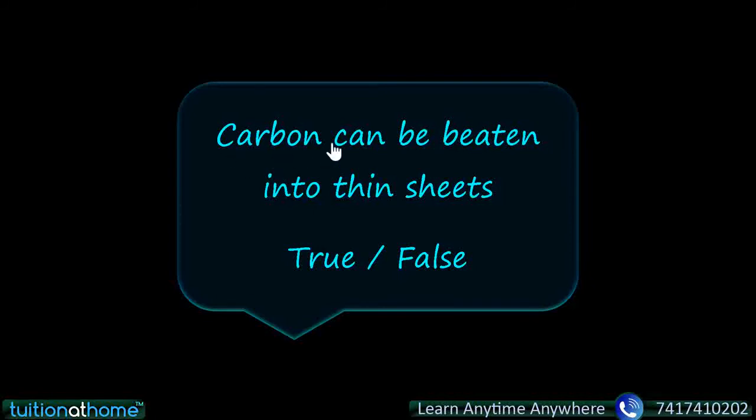Now, to understand this, you must remember whether carbon is a metal or a non-metal. And carbon is, yes, a non-metal. So we know that non-metals are non-malleable, which means they cannot be beaten into thin sheets, which means that this is false. I am trying to give you a number of questions here, students, so that you know what the approach to them is.